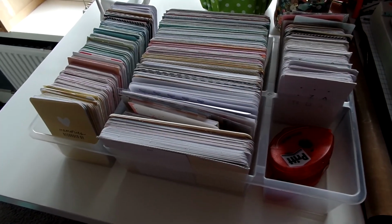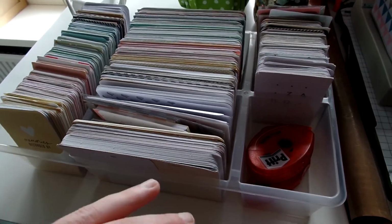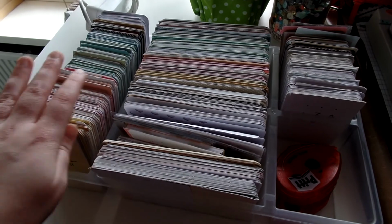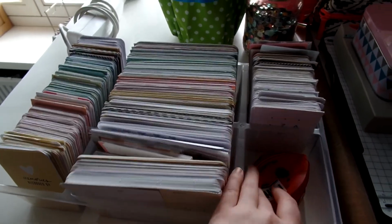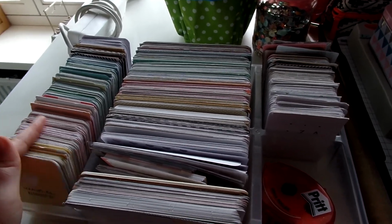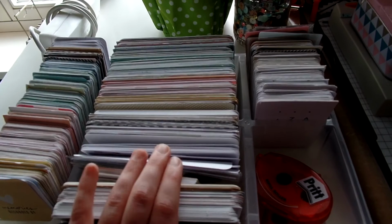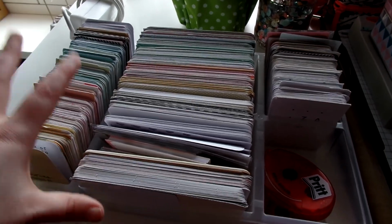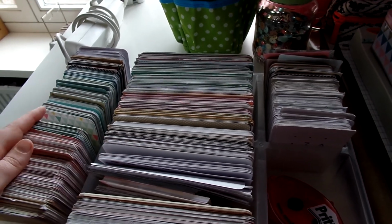Here are all my Project Life cards I used. I tried to bring the stuff I use exactly as I have it at home. So this is just in my Rescoch card normally, and it's exactly like this. I didn't take anything out. Some adhesive. So this goes right back in my Rescoch card like this. And I did use cards from here because I did some Project Life layouts. So yeah, this was really useful, and I will keep on taking this with me as is because I like to have the choice of every card I have in my album.